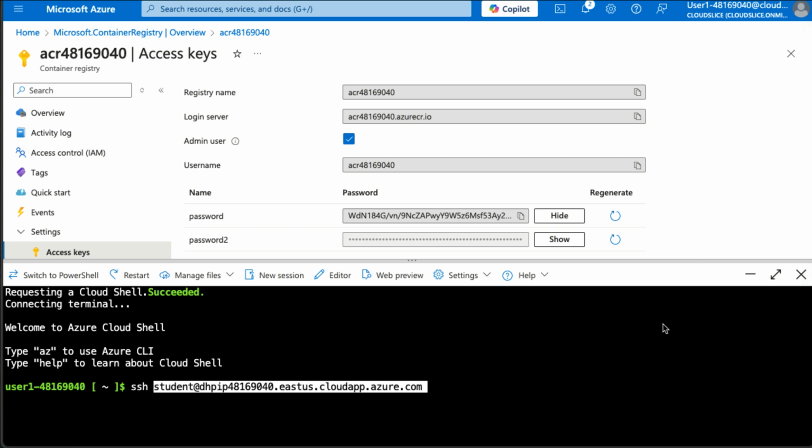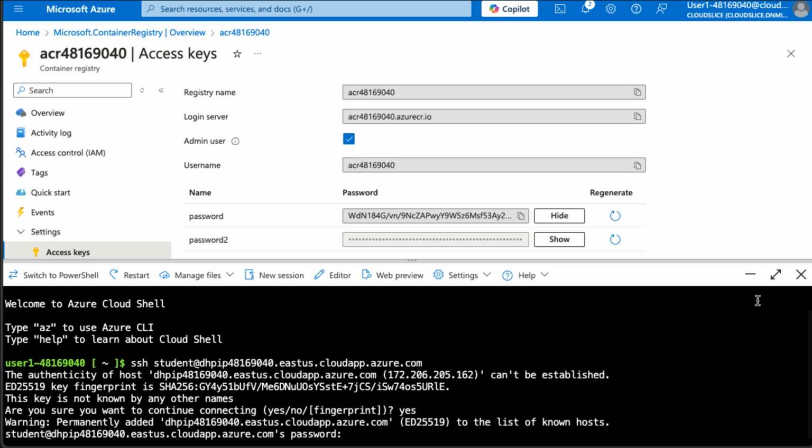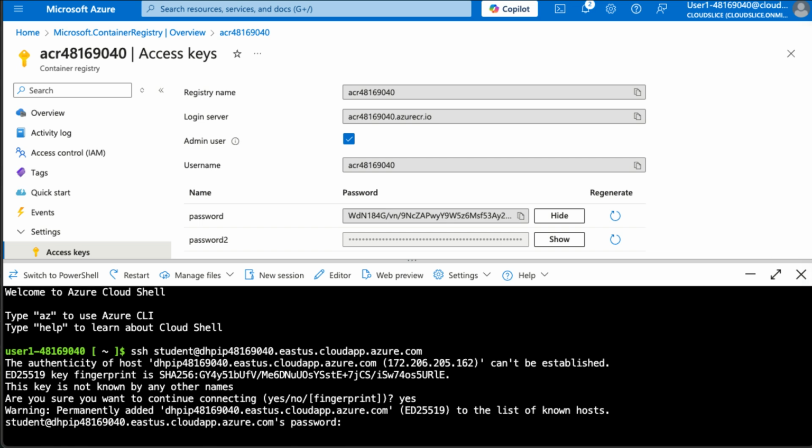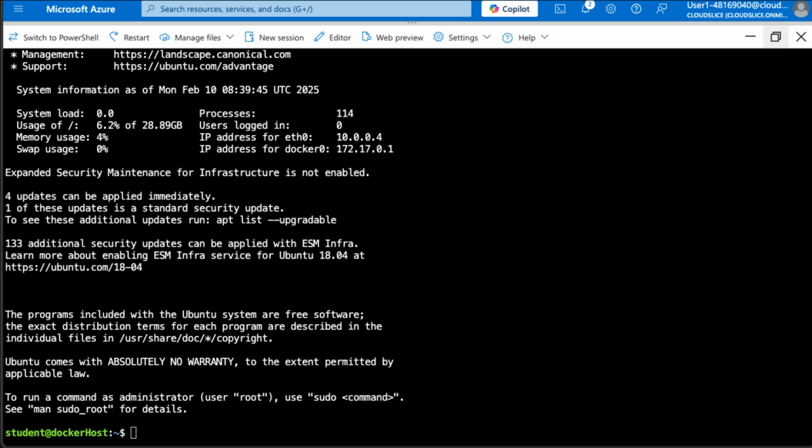Copy pastable. And then I have the password here as well. There we go. Now we're inside. Let's just make this a bit bigger. We don't need the Azure portal for our purposes.